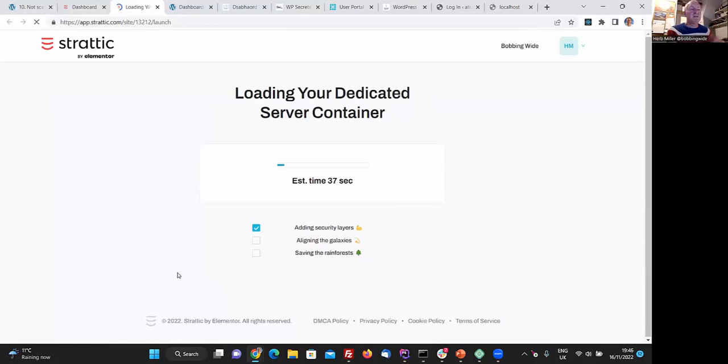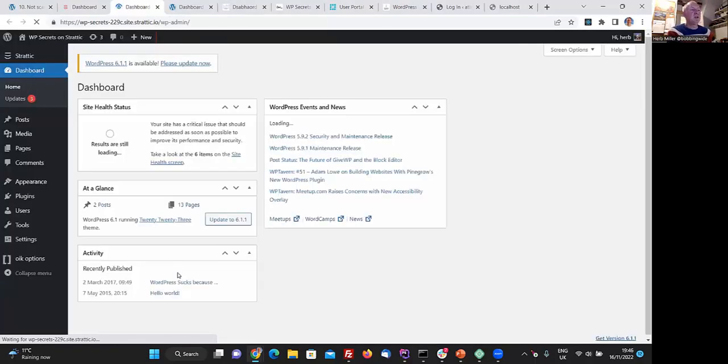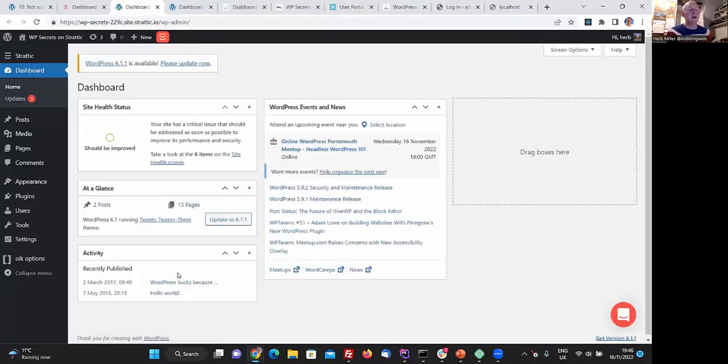Now, the reason it's more secure is because WordPress isn't actually loaded up until you ask it to be loaded up. So it's brought into a container and spun up is the term for it, and then when you've not used it for a while, it gets spun down again. So it's just a normal WordPress website.